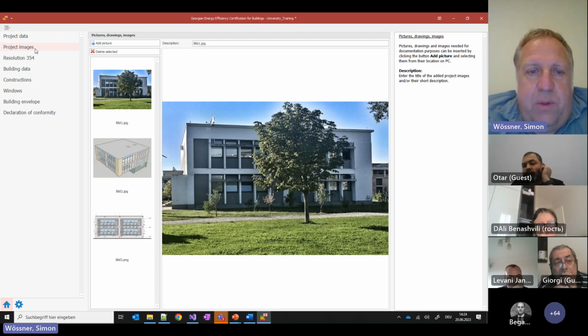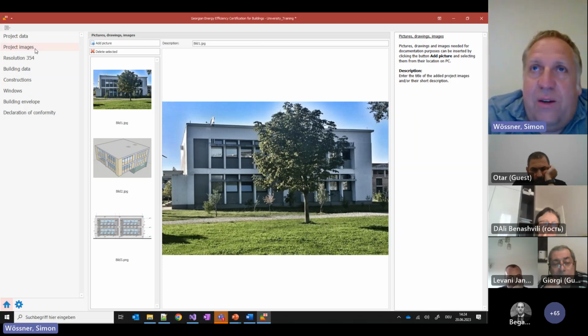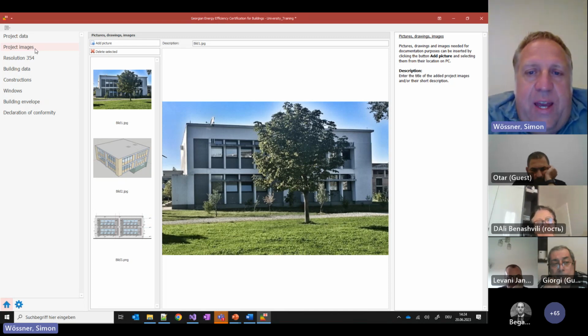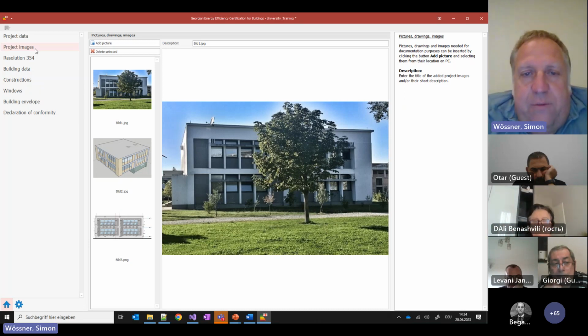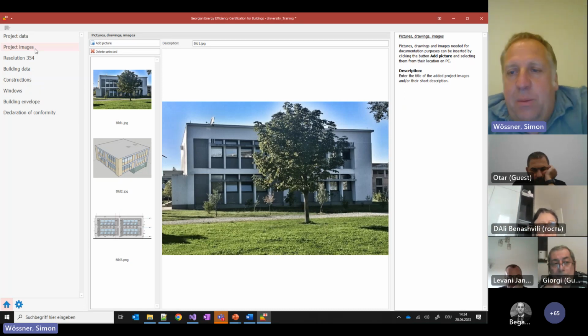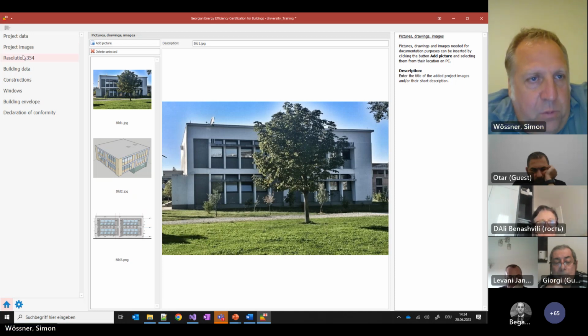Which plans have you used? Maybe you do some drawings or some calculations, and then you can also add those pictures here so that they are saved in that file, as it might be used further down the road. If you want to do the energy performance certificate, you would basically probably use the same file again and just see what has to be added there for the energy performance certificate. So if you keep a little bit of documentation, that can be very helpful.